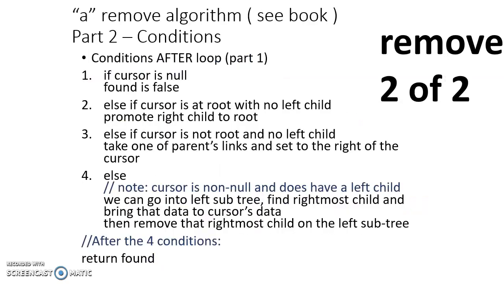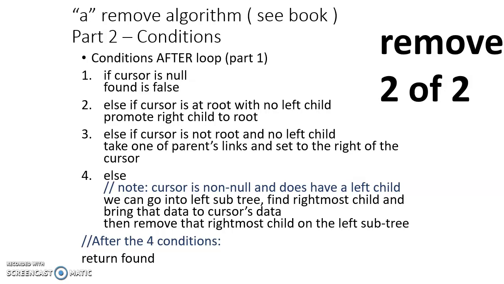Now, again, just as a reminder, this accompanies the Michael Main book. There are 200 to 300 other algorithms out there. If you pick up a different book or Google, you'll find different algorithms. This is meant to be a simplistic approach that will end up being about 25 lines of code when it's turned into Java.